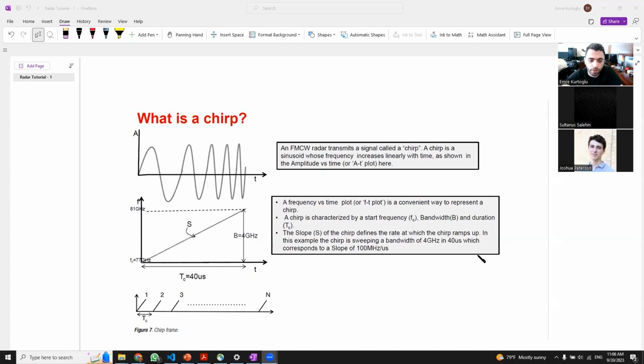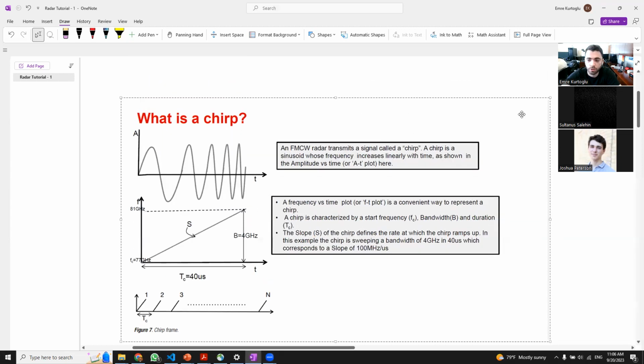All right, the first concept that we need to learn is the radar pulses, what radar transmits. In frequency modulated continuous wave radars, or what we call FMCW radars, they transmit pulses whose frequency increases over time, and they are sinusoidal waves. Their transmitted pulses look like this. Its frequency is increasing over time during one pulse, and amplitude stays the same.